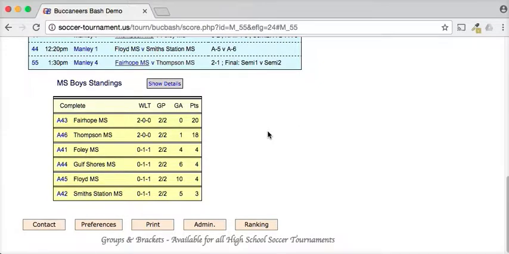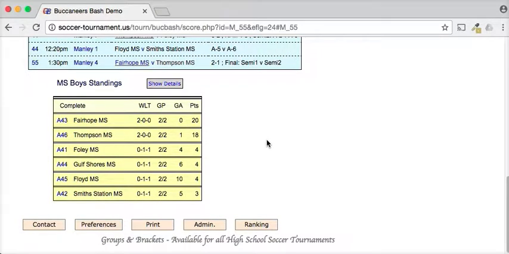I should mention that this ranking system has never been wrong compared to somebody doing it on a spreadsheet or something. There's been numerous times that people have done it on a spreadsheet and this was right and that was not. So the site is available for any high school or middle school tournament. There's no cost.